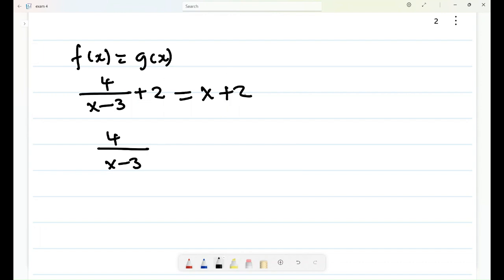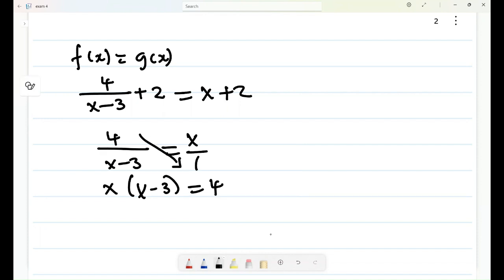It is going to be x plus 2 minus 2, which is equal to only x, right? Then I just say I get the answer x. Just say divide by 1, then cross multiply. When I cross multiply, I have this multiplying that, so x into x minus 3 is equal to 4, this multiplied by that. Then x squared minus x multiplied by 3, negative 3x.